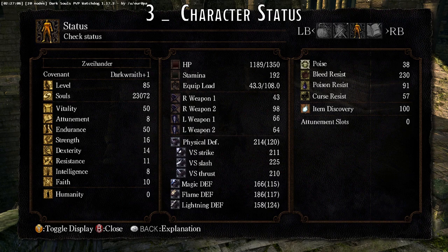Item discovery will only affect the chance an enemy will drop something, and it won't change in-game items already in the world. Attunement slots are for sorcery users, and simply means you can remember more magic spells and switch between them freely. That's all of the personal status tab explained.